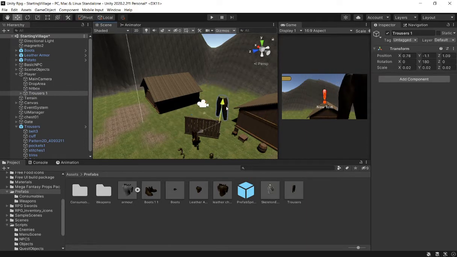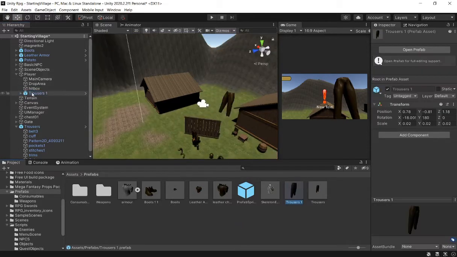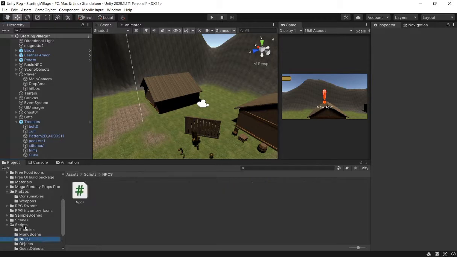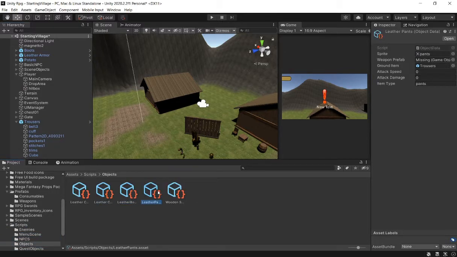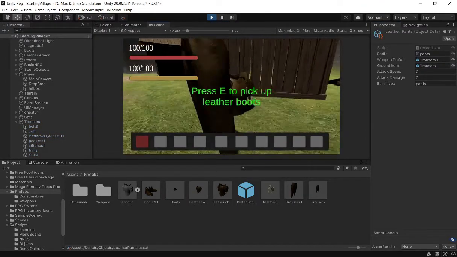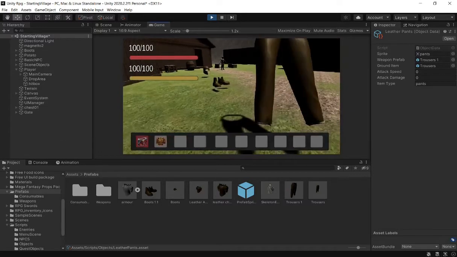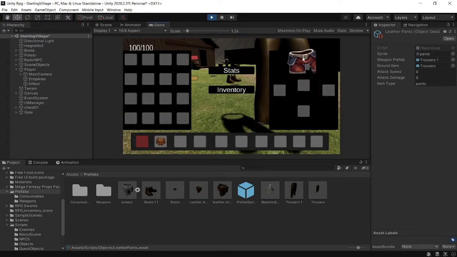Now, I don't know how a normal person would hold some trousers, my bad. But I'm just going to do this. And I'm just going to copy this, and I'm just going to set it as a prefab, and then we can just delete this. And then we can go into our custom objects under leather pants. We can just drag this in. And yeah, so now we can just pick up these pants. I also picked up, see, this is the problem with not raycasting. But yeah, so now you can see we have pants here. We can't put it in here yet because it doesn't work, because we've made it only have the ability to accept chest plates. So yeah, the pants work now. Cool.